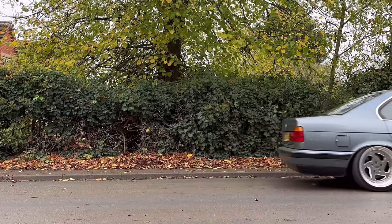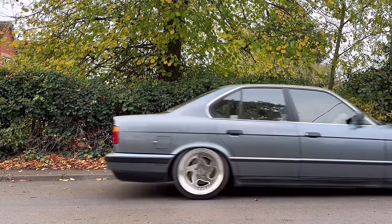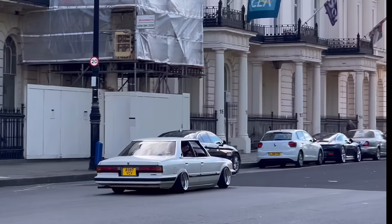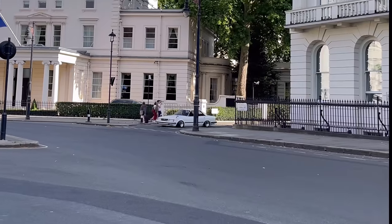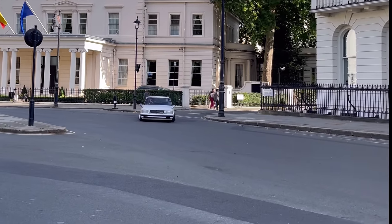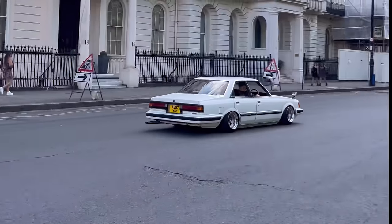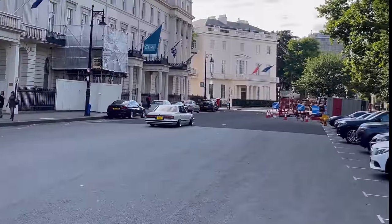But before we get into that, I'm going to have to rewind real quick and figure out just exactly how we got here. At the end of 2022, I decided it was finally time to bite the bullet and I should definitely be going self-employed with Gresswells full time. The idea of running a garage on my own is something I've always dreamt about, and to be honest, it's now or never.